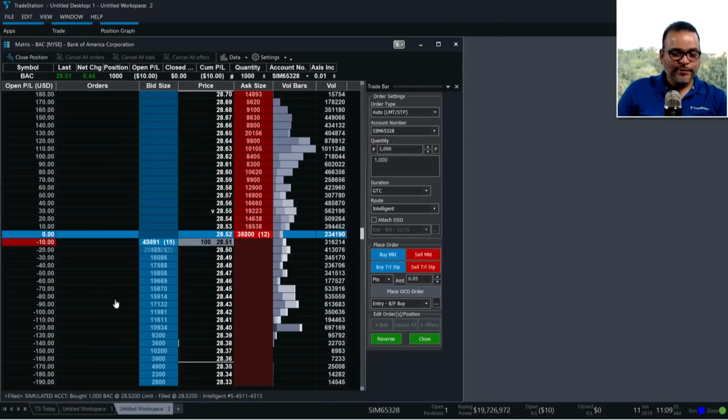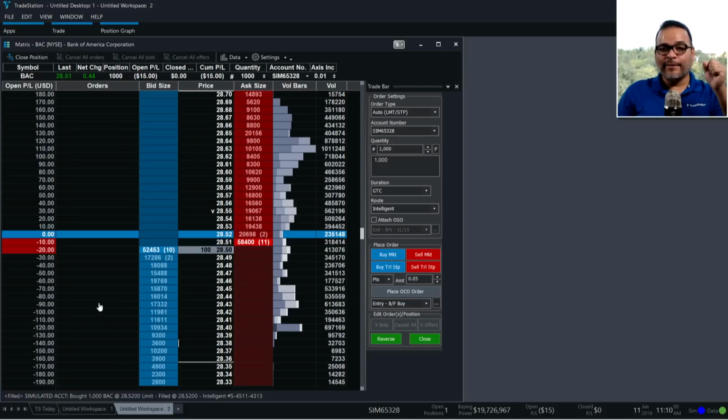There we go. And I get filled. I get a big horizontal blue row letting me know that that is my entry price. I got filled at 28.52. And over here on the left, you have P&L. Great column to set your profit losses and your stop losses and your profit targets. You can use that dollar amount right there in that column to set those targets and stops.